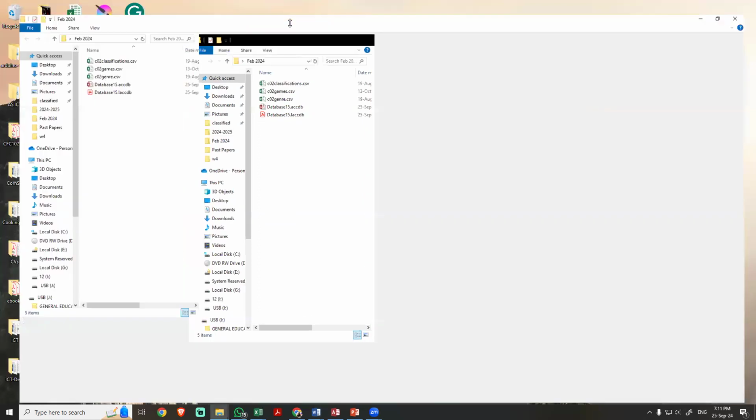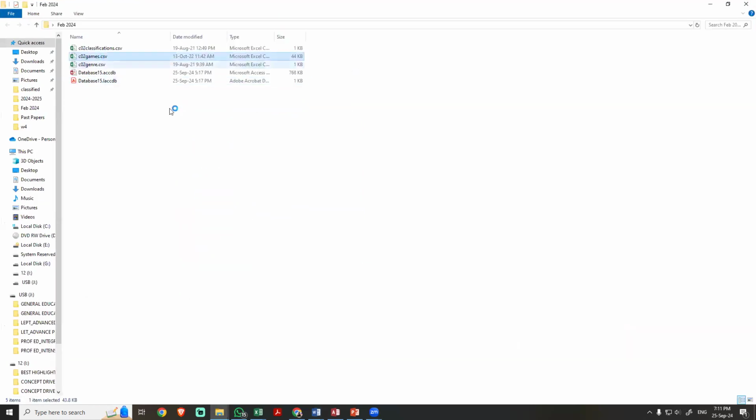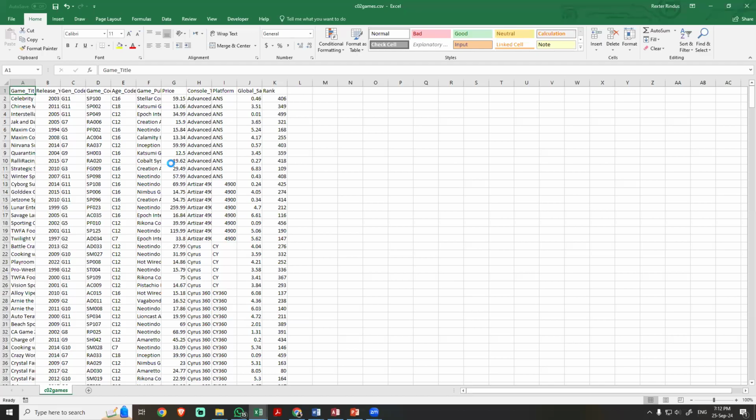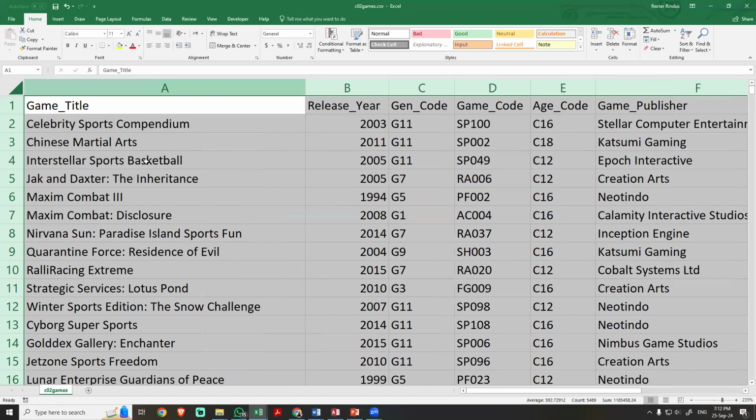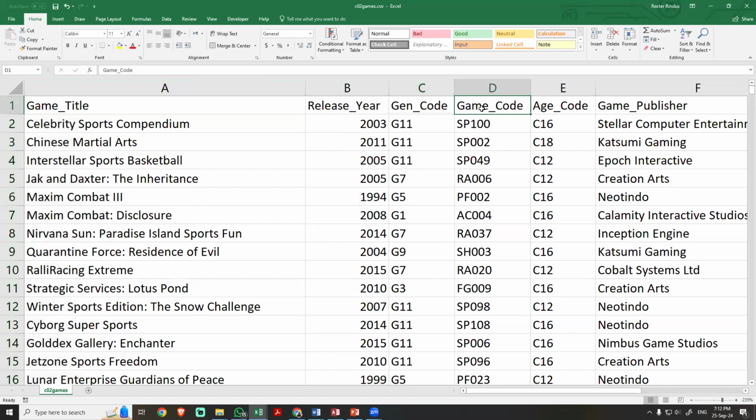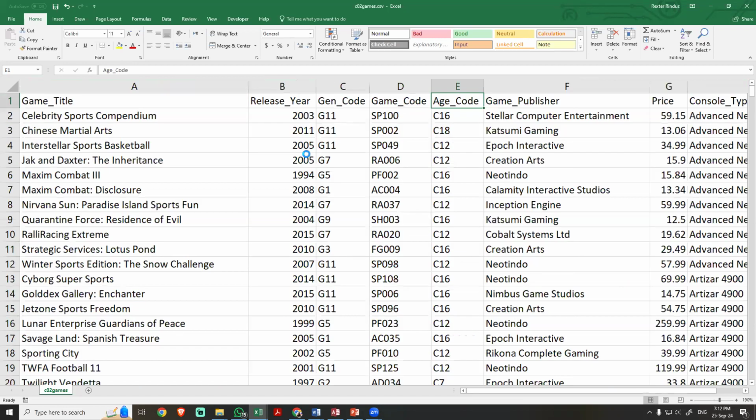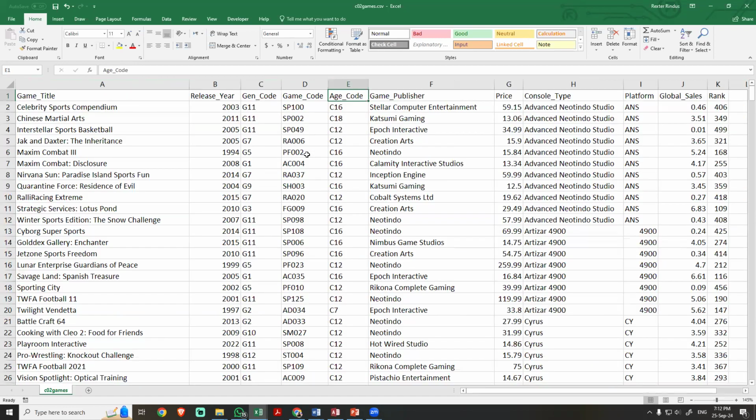It happened in this paper, I think, when they ask you to create a primary key out of these things here. So there are so many things here. There are a lot of codes. There's code for gen, there's game code, and there's age code. So they will tell you to just choose the appropriate primary key for that. So if you don't know, then you might choose the wrong one. So basically, you just have to observe which one is repeated. So this is having repetition. This is having repetition. They are already out of the options.